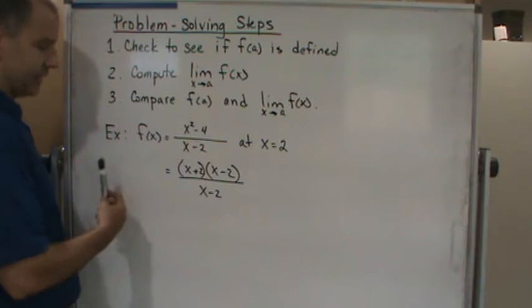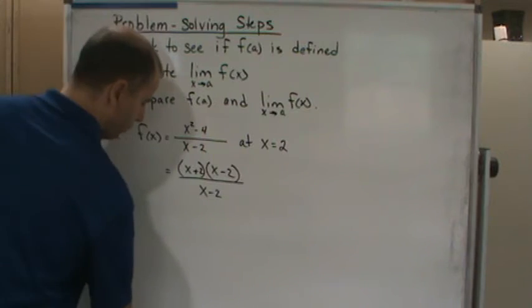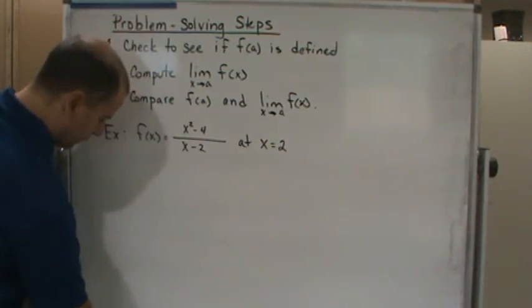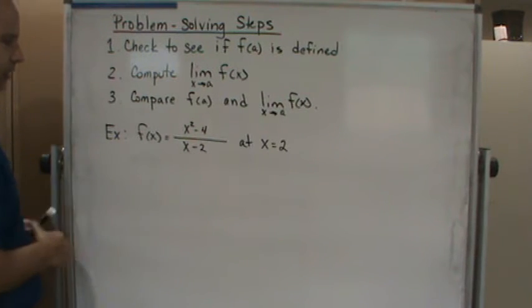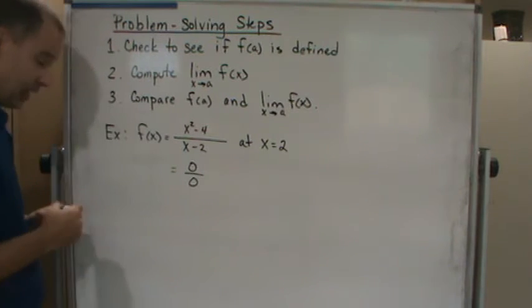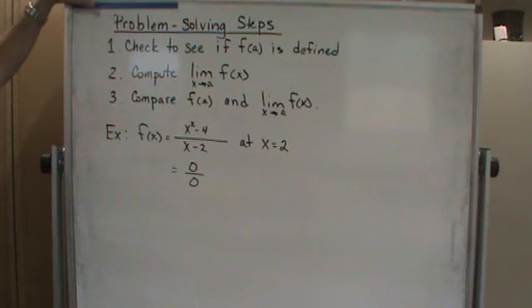Why? Because in this case, we were dealing with limits, right? We were finding a limit. Well, we don't need to go there. That's step 2. We don't even need to go to step 2 because it fails here, because we get 0 over 0, which tells us it's an indeterminate form, which means it's undefined. And so we're done. This is not continuous at x equals 2. Okay? But let's do another one.